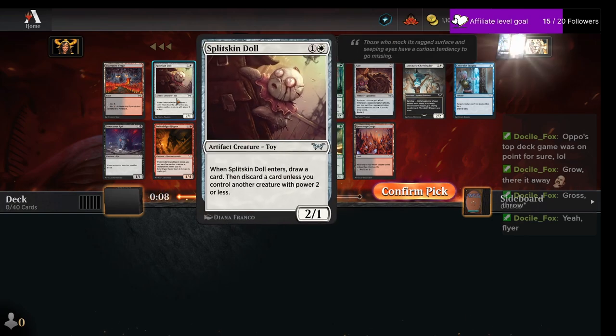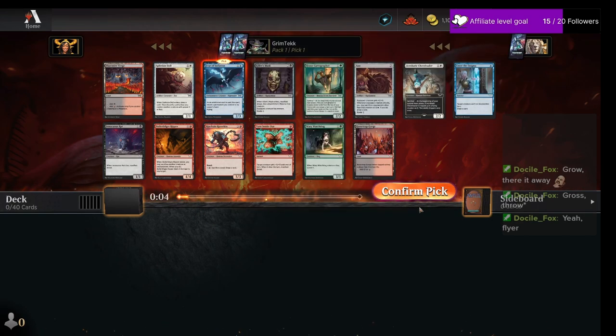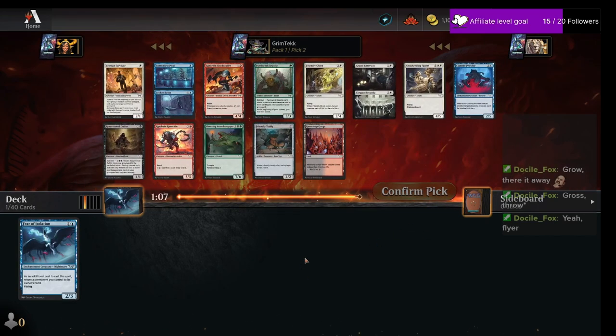Kind of want to do the nightmare over the toy. Yeah, 2/3 flying for two is better than a 2/1 draw card. That's my decision. That's what we're going with.